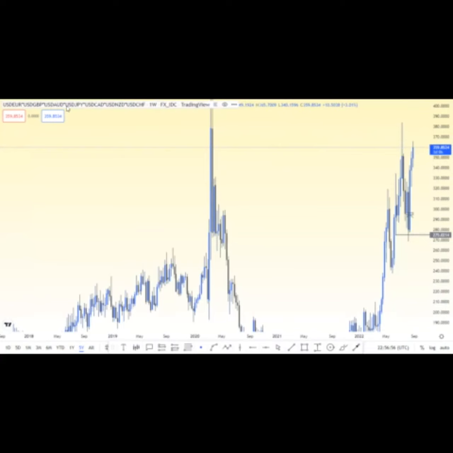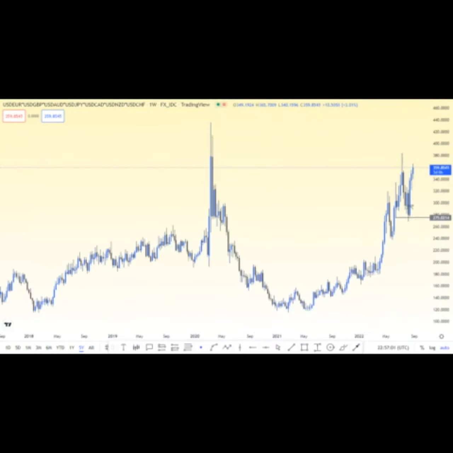This is the USD against every pair. So it's not like a DXY, whereby the DXY is like 80% Euro USD. So that's why you get the correlation on the DXY and the Euro USD. So when the DXY is going up, the Euro USD is going down. So it's literally 80% of the Euro USD, right? And the 20% that's left is literally every other pair that's against the USD. So you literally cannot predict or tell properly the fundamentals. So this is literally USD against every pair.